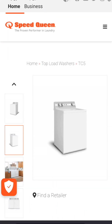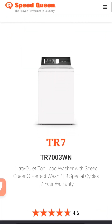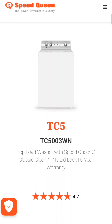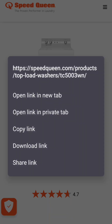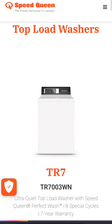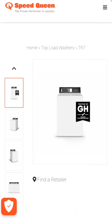Now, if we take a step back here on the Speed Queen website, I want to look at the TR7. This is the number one Speed Queen that I recommend because, again, the Classic just isn't for everybody. Don't worry about the no lid lock feature. All of these Speed Queens, you can pause them, whether it's the TR3, 5, 7, or Classic.